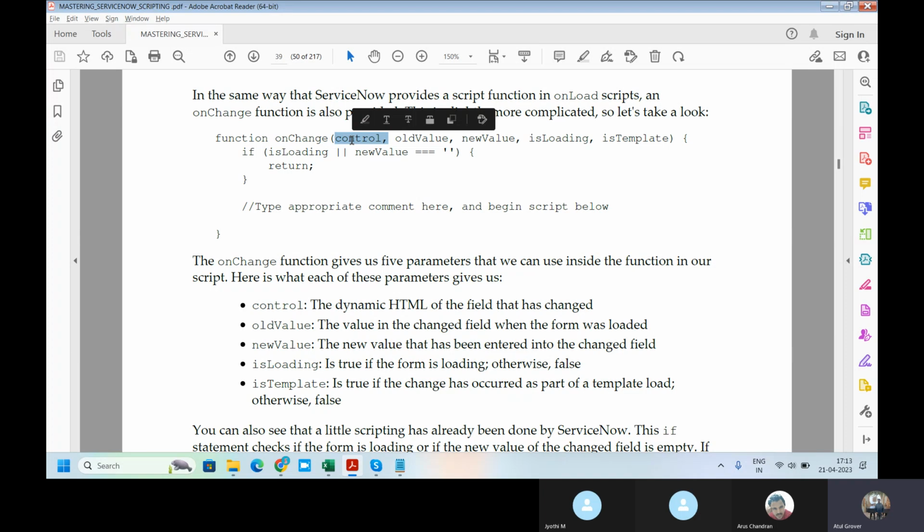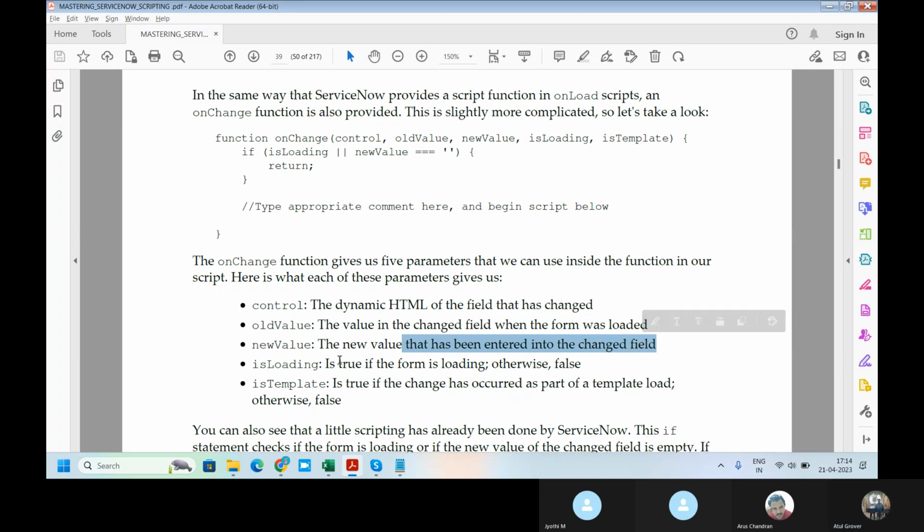So this is the fundamental rule here in the client scripts, because we are saying that this will work only on the form level. There is a concept called the data policy. UI policy and the data policy. Read about that, what is the difference between UI policy and the data policy? You can convert data policy to the UI policy, or vice versa. Okay, I will forget otherwise, so I'll put this thought here. Now old value. कि भैया old value क्या है? New value, नया value क्या डाल रहे हैं आप?